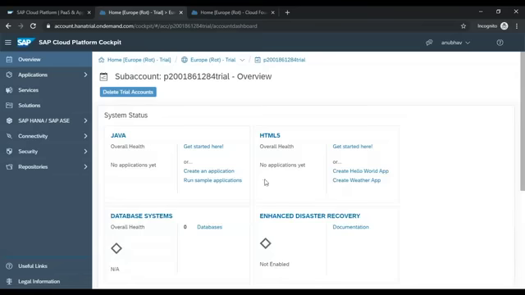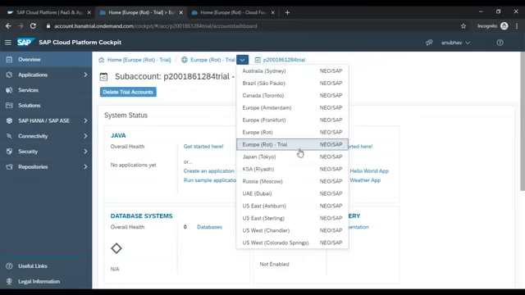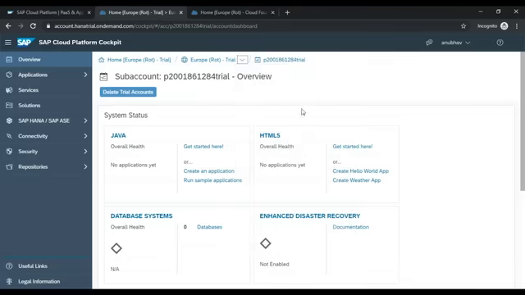If I click on that, you see this is my Neo sub account. It's automatically getting created now. I don't have to create a Neo sub account because the infrastructure is provided by SAP itself. So SAP is automatically creating the Neo sub account. You see this is our Neo sub account which SAP has created, and it's always created in the trial automatically. You see these are data centers, all are Neo data centers. So for trial they are automatically using a Europe region. This is the data center they are using for trial.